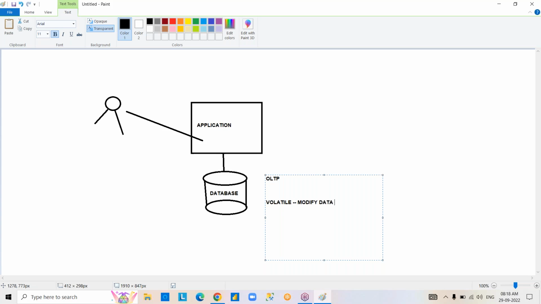RDBMS databases basically allow user modifications. So whatever databases we use to store data are for transaction purposes, and those databases accept user modifications. So remember this point carefully.